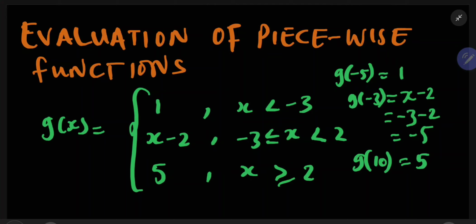So this is a question for you. What would you have when x is equal to 3? If your answer is 5, you are correct. What would you have when your input for g, that's x, g of, let's say, g of 1? If your answer is x minus 2, where you have 1 minus 2 equals minus 1, you're spot on. So let's go ahead by taking more examples.